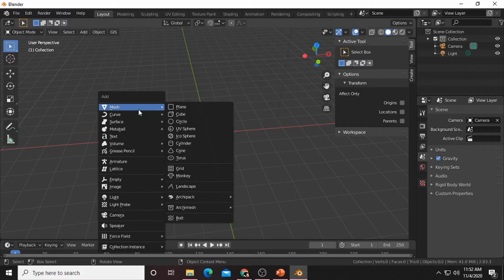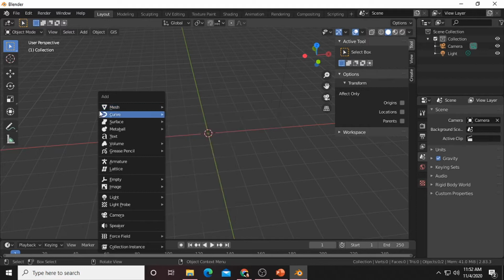For the time being, we are going to see the different objects in the mesh. The mesh tab includes different objects such as the plane, cube, circle, UV sphere, icosphere, cylinder, cone, and torus.